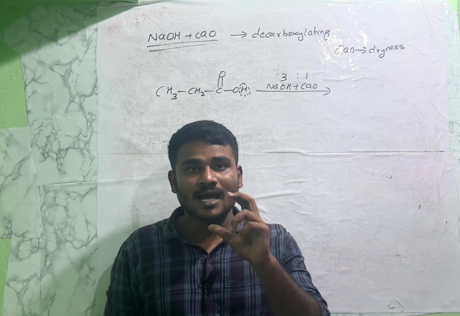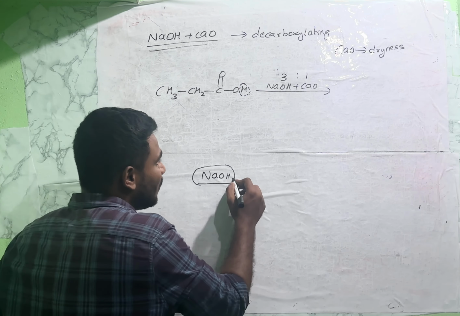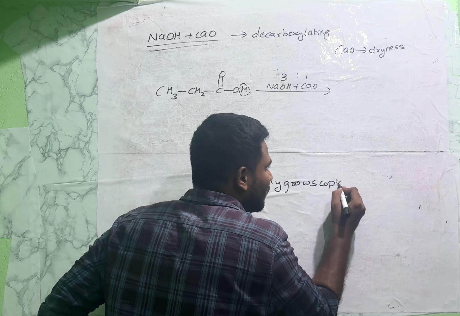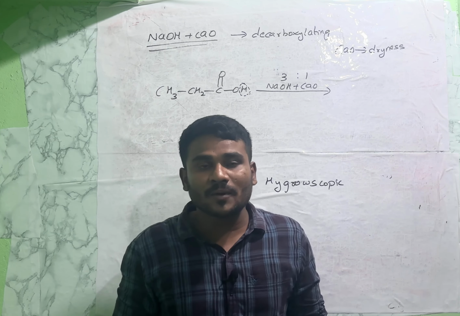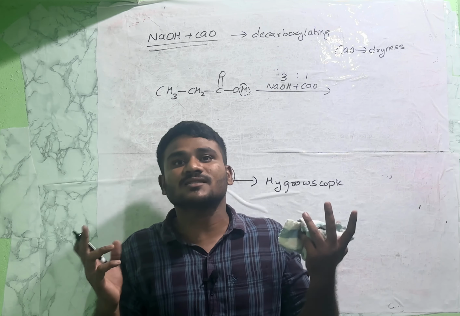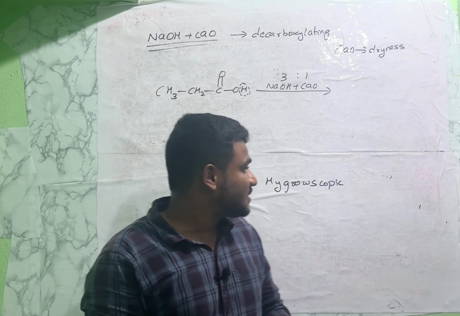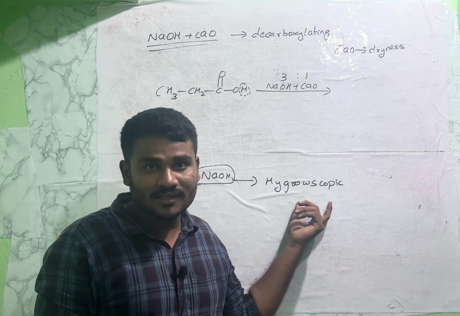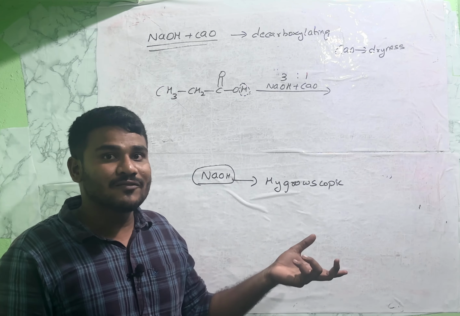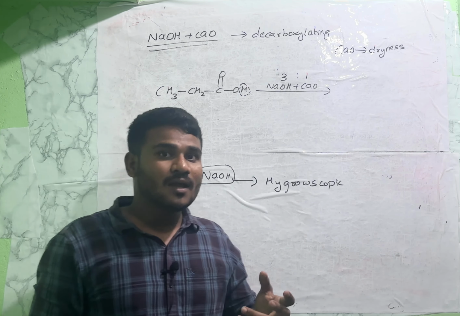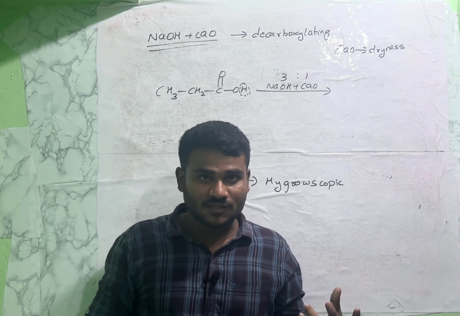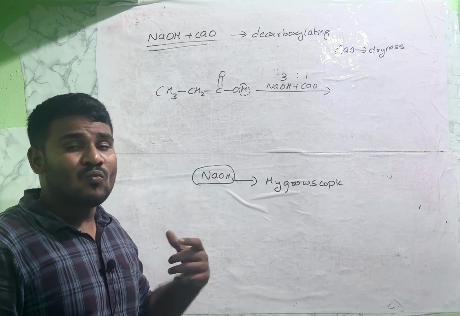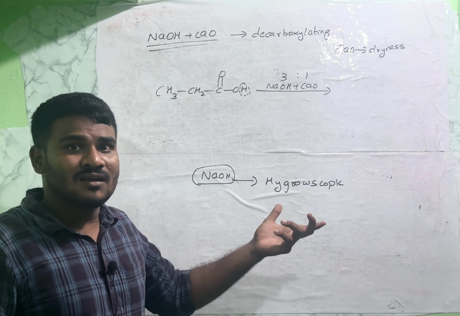Why does NaOH start liquefying? Because NaOH is hygroscopic in nature. What is hygroscopic? Hygroscopic means absorbing the moisture from the surrounding atmosphere. You understand? These NaOH white pellets will start liquefying because it is hygroscopic in nature. What does the term hygroscopic define? Hygroscopic means absorbing the moisture from the atmosphere. You understand, right? If it absorbs the moisture from the atmosphere, what is the damage for this reaction?